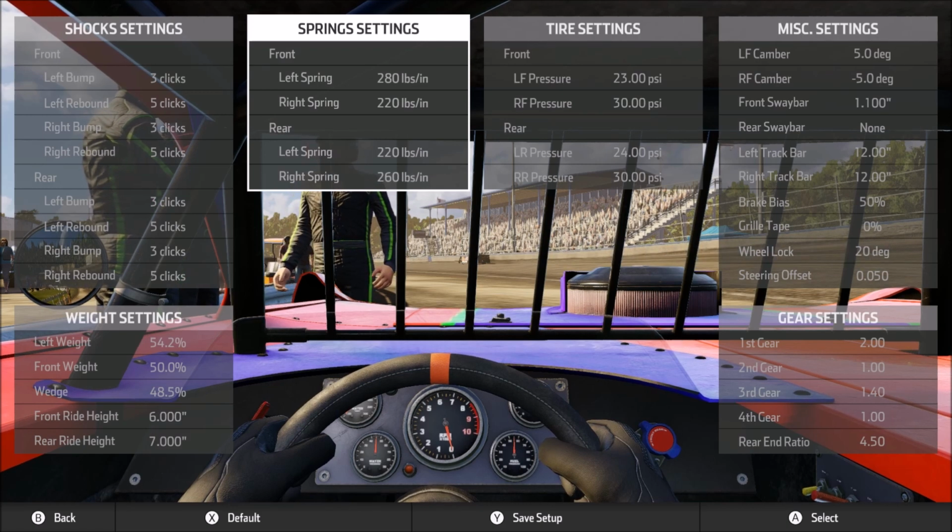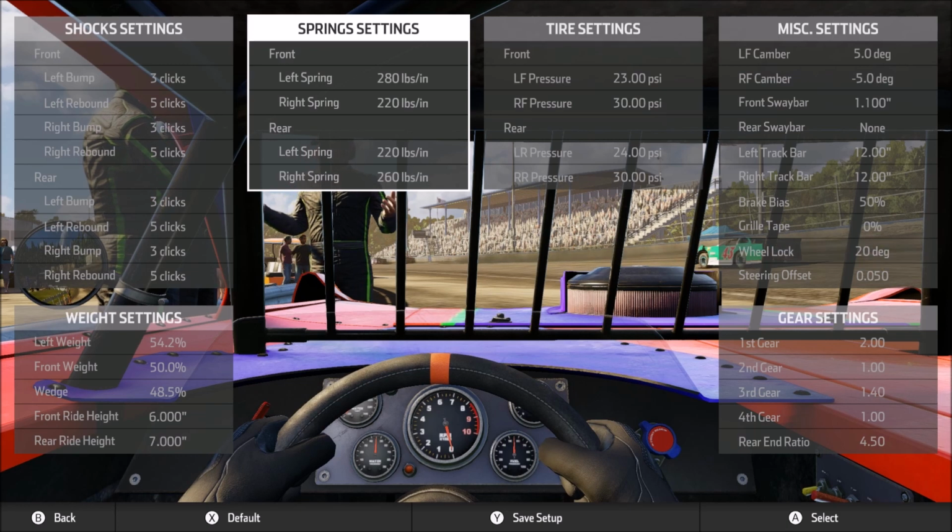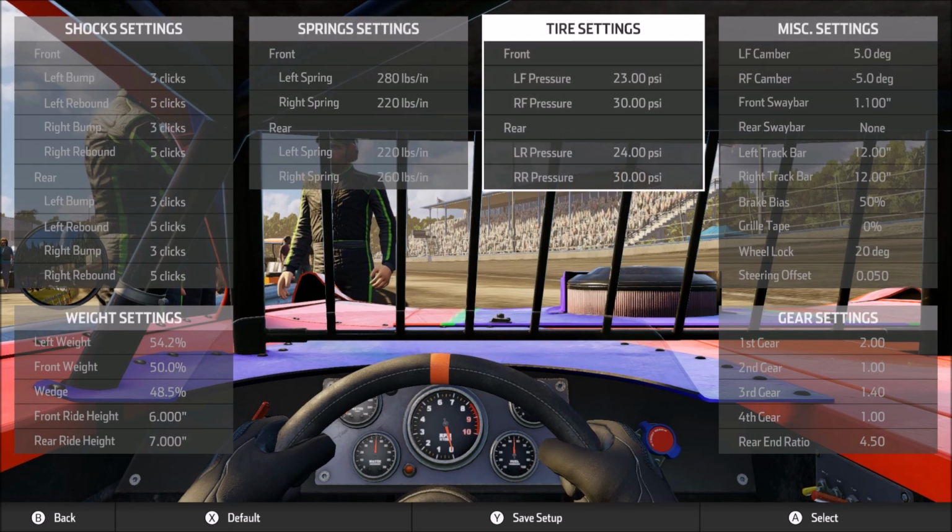In the rear of the car, that's really where I try to tune the exit of the corner and the center of the corner. Here I've gone with the 220 and 260 in the rear, but I've also had great results using 280 in both of the rear springs. That also worked well for really good laps. But again, it's all about how you adjust your driving to the setup.